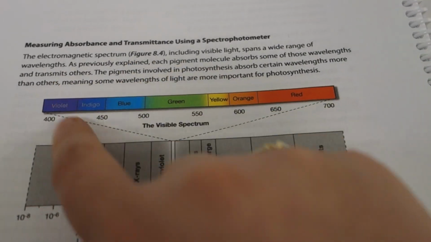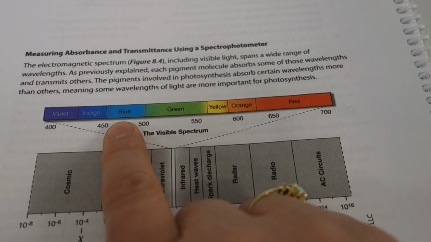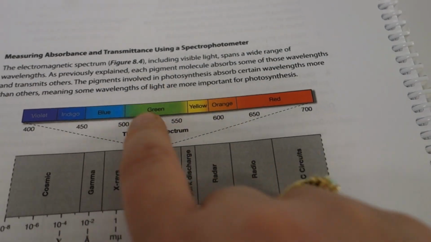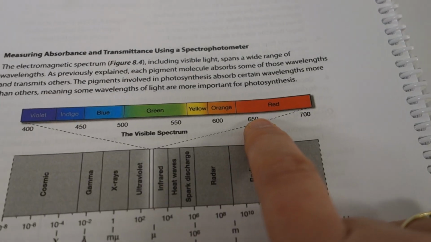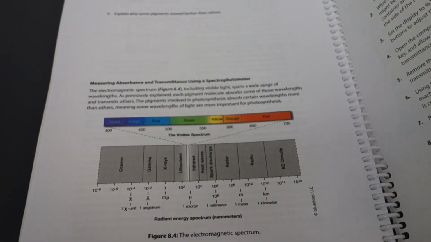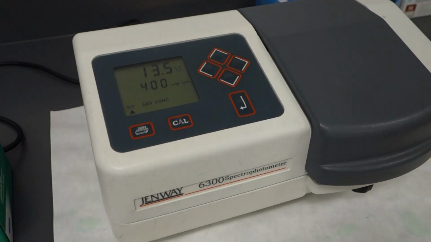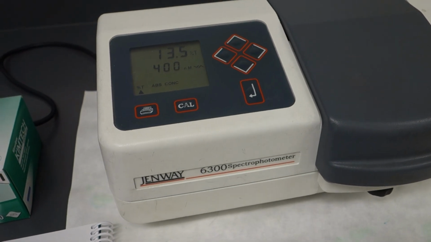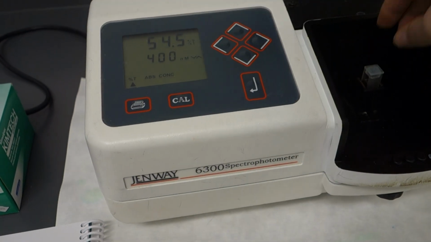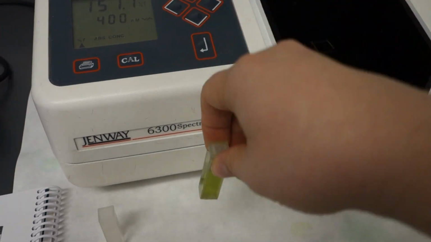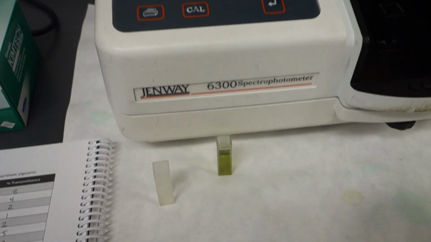So what does that mean for our plant? That means that the plant is using the purples and the blues for photosynthesis, not using as much of the green and the yellow and the orange, and then using a wee little bit of our red. Right? So the spectrophotometer is going to help us to measure percent T and absorbance at certain wavelengths while using a plant dissolved in alcohol in order to be able to measure those values.